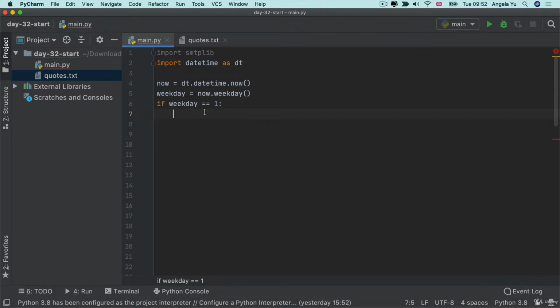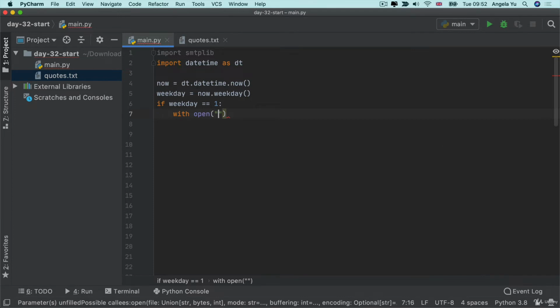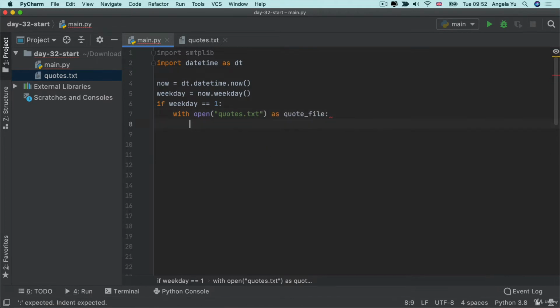If the weekday is equal to 1, then we're going to initiate our email sending mission. But first, we have to figure out what we're going to send. So we're going to open up our quotes.txt, and I'm going to use the with, and then I'm going to use the open method to open the quotes.txt file that I've got right here, and I'm going to call this the quote file.